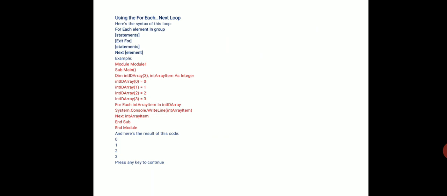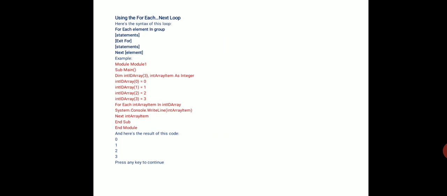Okay. So now the for statement, the for loop: for each int array item in int id array, system.console.writeLine int array item, next int array item. Okay, so here is the result of the code.